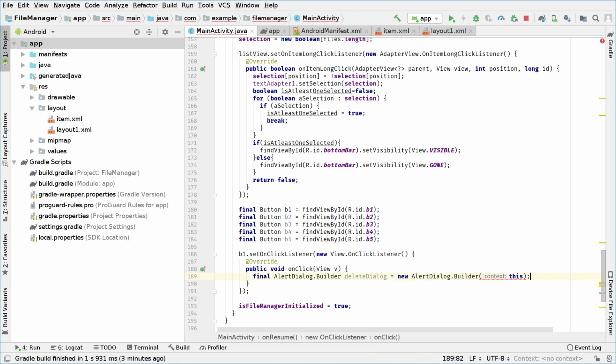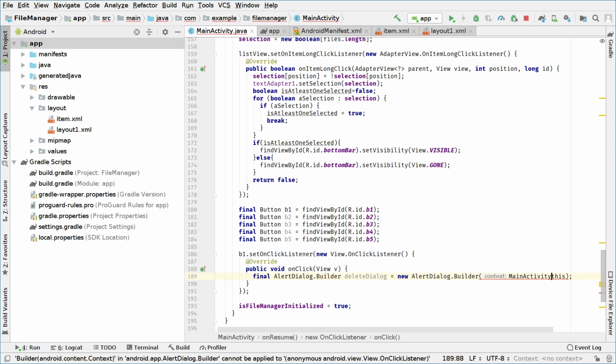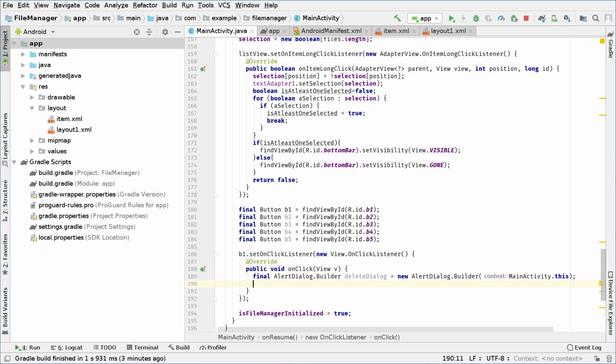We have a warning right here. Let's see what's going on. I think this should be MainActivity.this, if I'm not wrong. Let's see, MainActivity.this, and now it's working. So that's our deleteDialog.